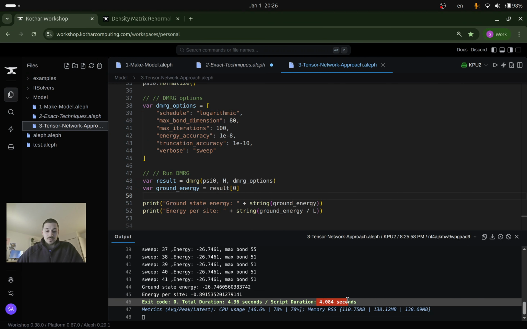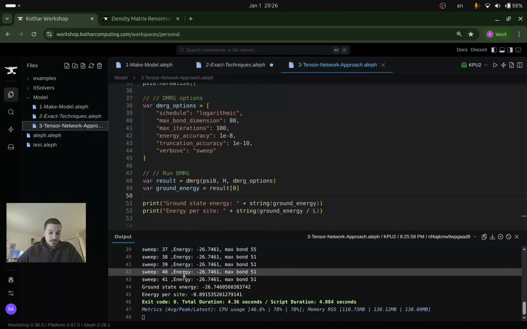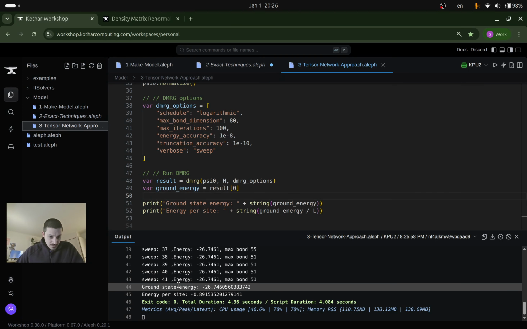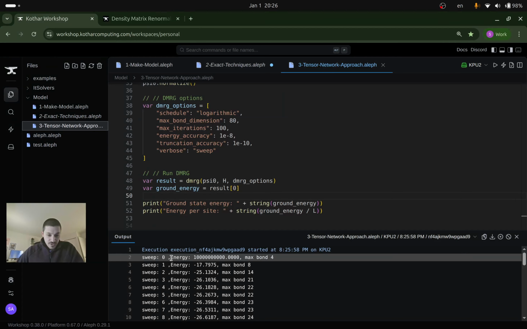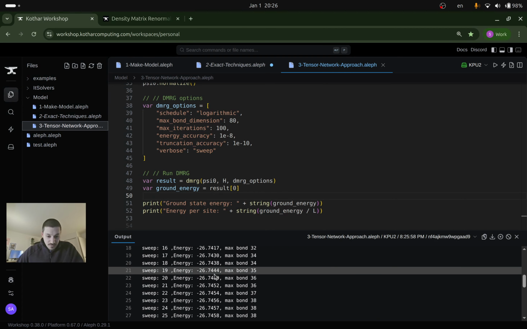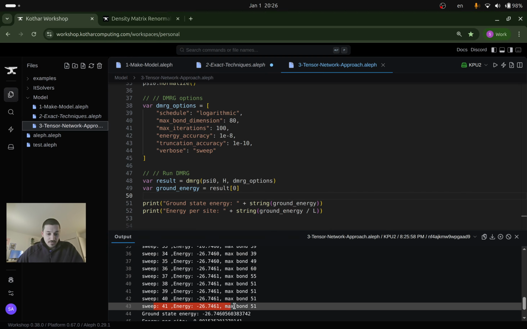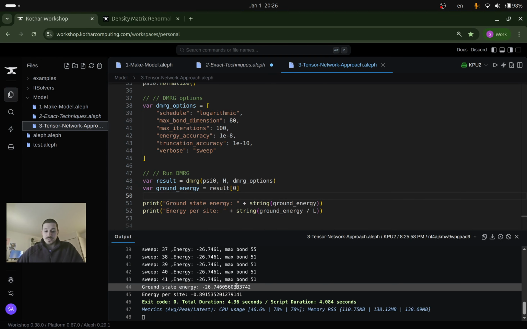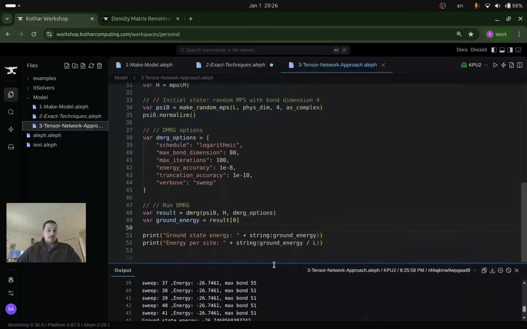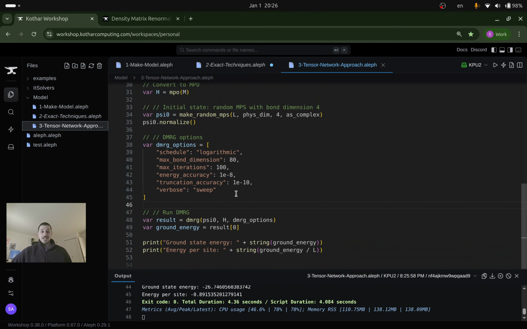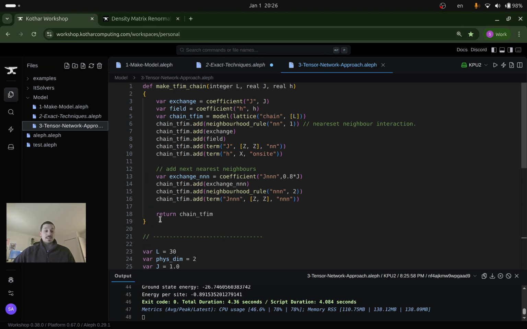And here, okay, so now we doubled it, increased by 10, but the idea is that we can see here, we printed some information, we start off with some energy accuracy, and we can see that as we start to get to the later sweeps, we have our convergence at around 41 sweeps. So everything is going well. And yeah, so I encourage you guys all to play with our DMRG and to start building some interesting spin models. But all in all, the idea was that we use the same kind of functions and construction using model to generate some starting off points for our numerics.